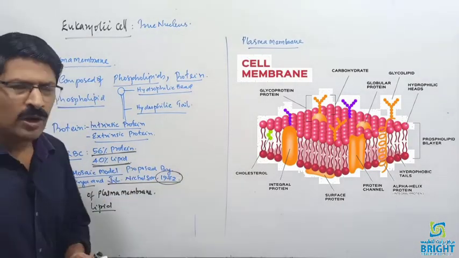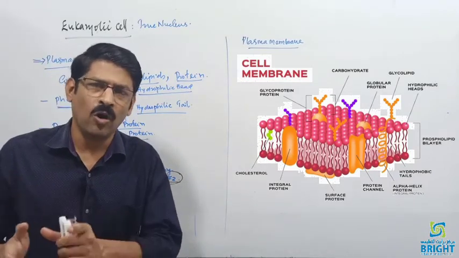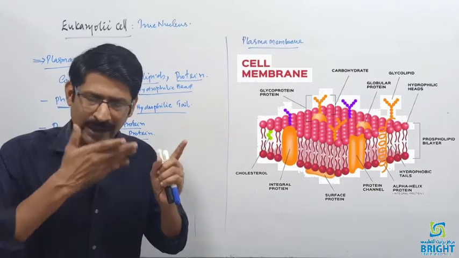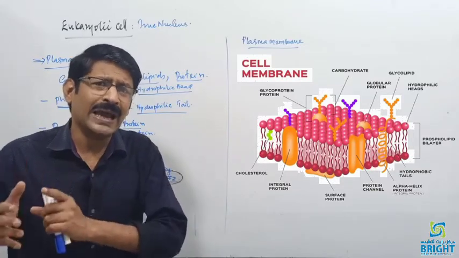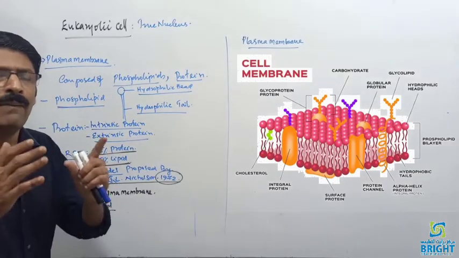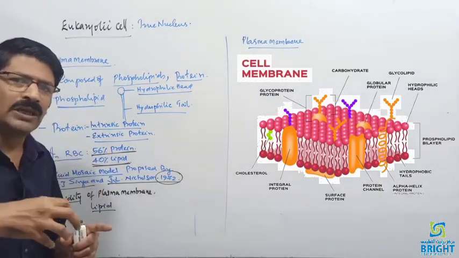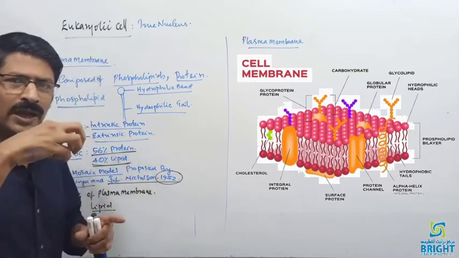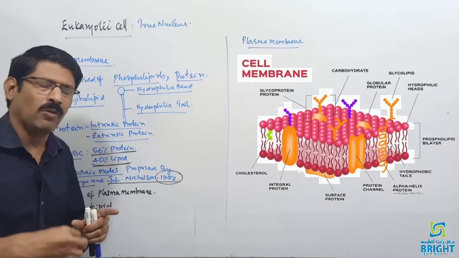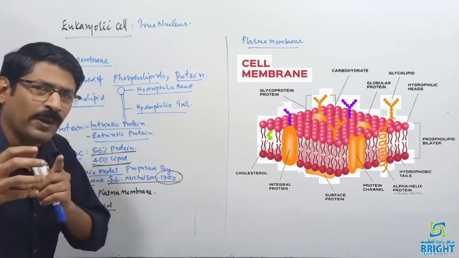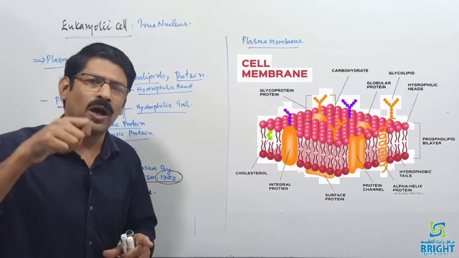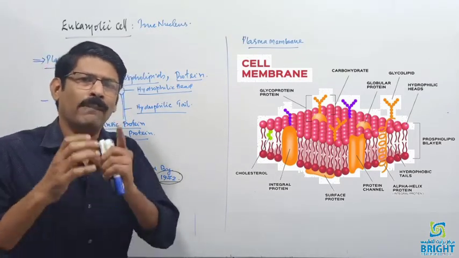Next, we are moving to different cellular organelles. We know cytoplasm is the fluid matrix of the cell, and cytoplasm is a major arena of various chemical reactions of the cell, and the chemical reactions make the cell alive. And the cytoplasm has different cytoplasmic organelles like mitochondria, Golgi body, endoplasmic reticulum, lysosome, chloroplast, etc., which perform different functions, and these different metabolic functions of the cytoplasmic organelles make the cell alive.